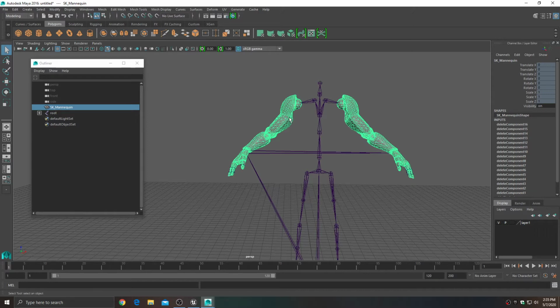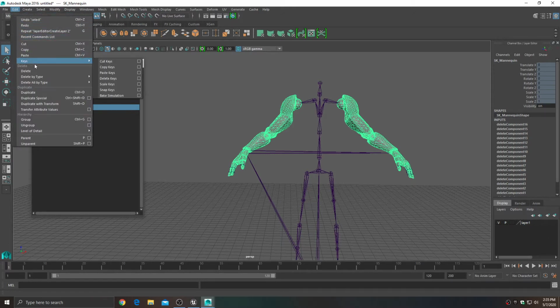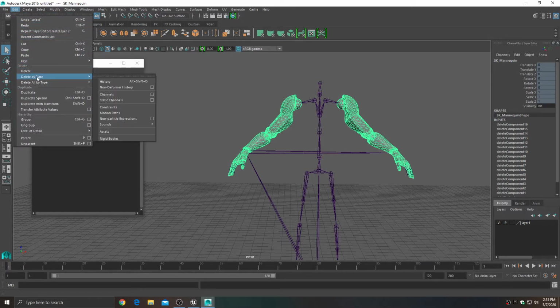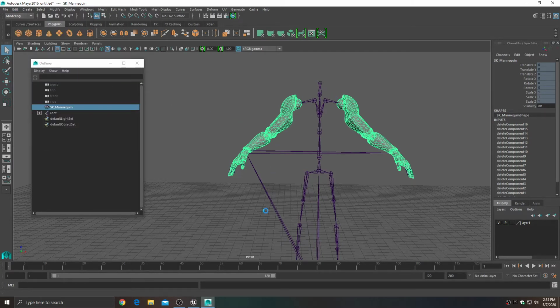So all we have to do is select the geometry, come over here to edit, and go to delete by type, but we're going to select non-deformer history. Then we'll let it sit here and run its operation. Make sure you select non-deformer history, because if you pick just history, it deletes the skin weights, and you don't want to do that.